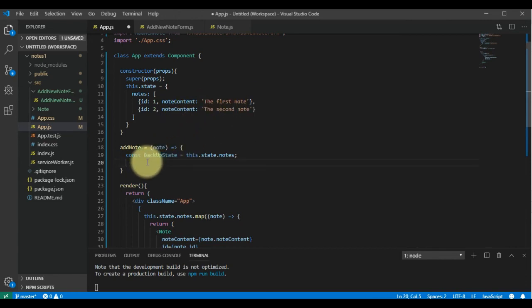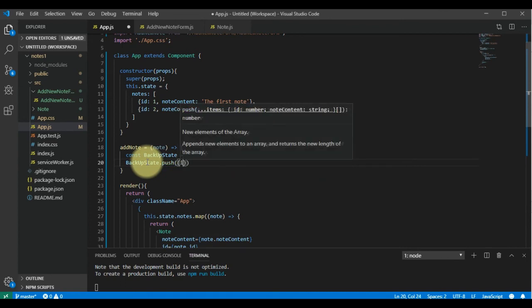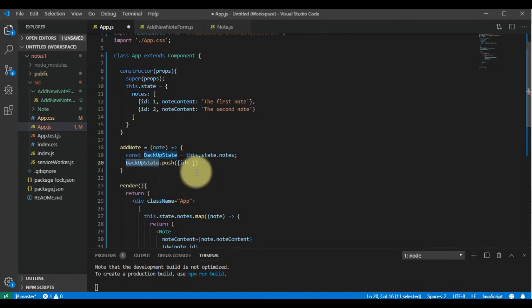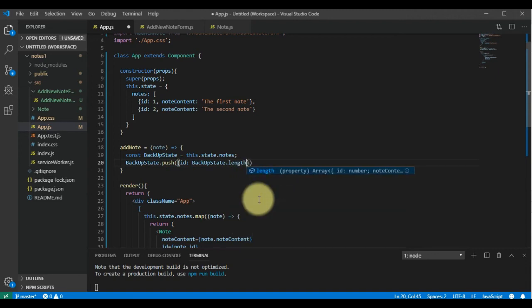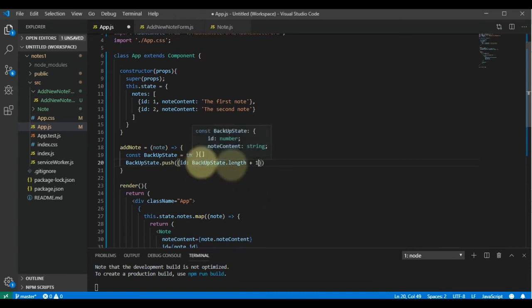So backupState push, and here we have id, and the id is going to be the backupState length plus 1. So this is going to be the id for the new node. For example, we have two nodes here right now, and then we get the length of this object, and plus 1 is going to be 3.